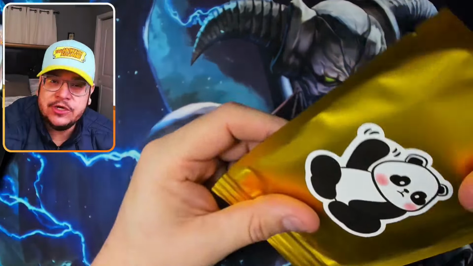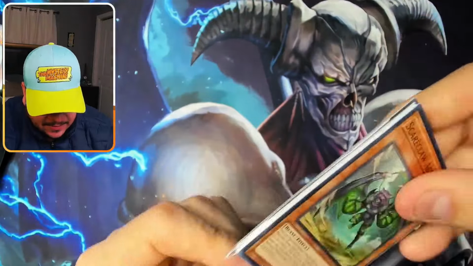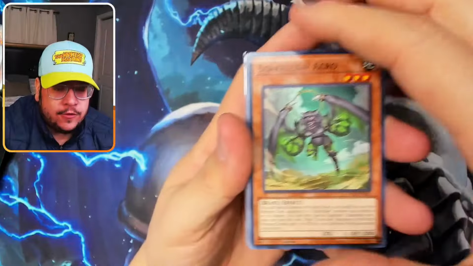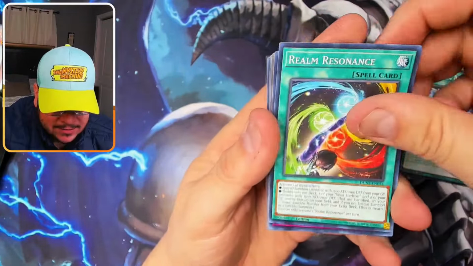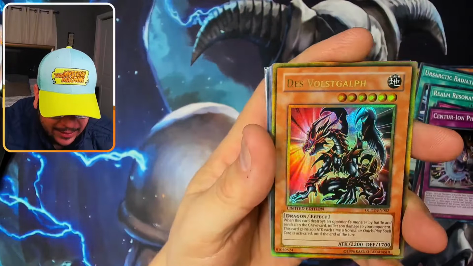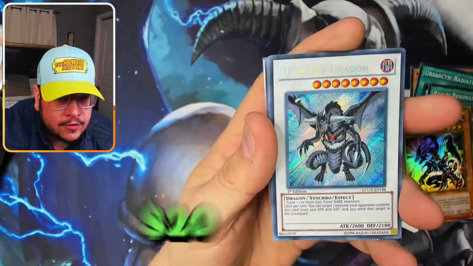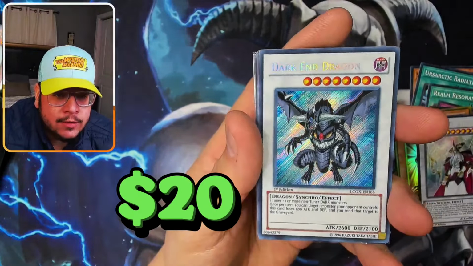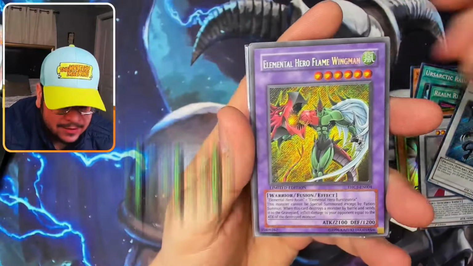Last pack magic or magic. Jeez. What do you guys think, man? Was it worth $360, man, or nah? Guys, let me know your honest thoughts in the comments down below. Okay. Beautiful card. Another Odin. Father Odin here. Dark End Dragon. Okay. It's cool. Elemental Hero Flame Wingman.